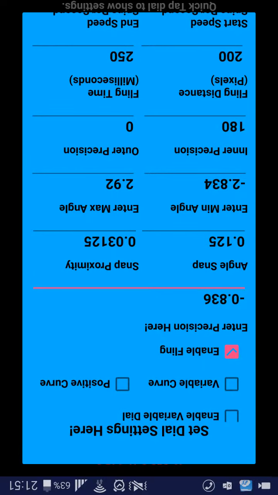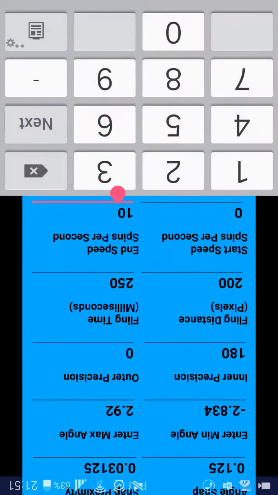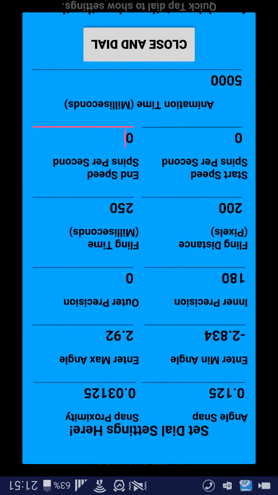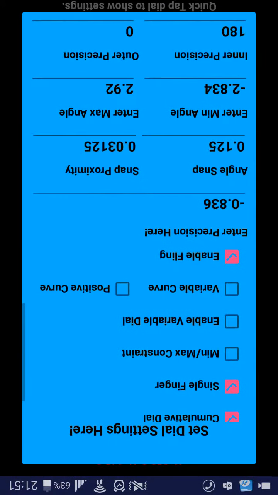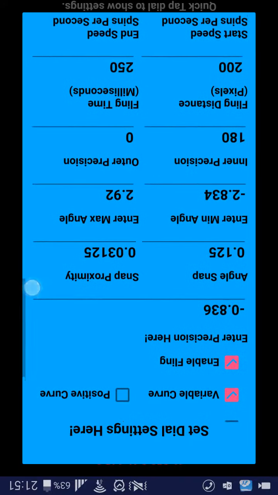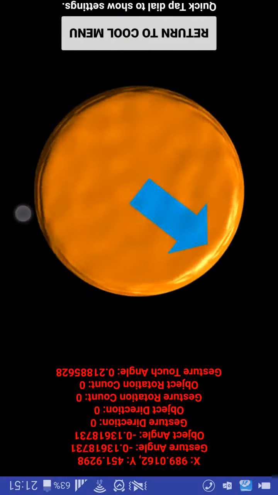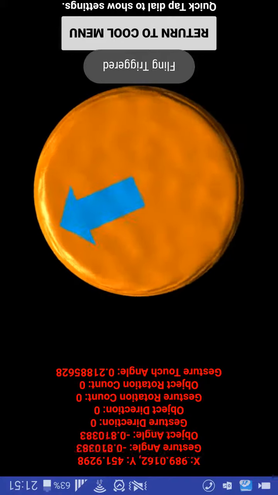Also, another cool thing with a fling, if I go down to these numbers here, if you set both of these numbers to 0, it will actually fling relative to the speed of the physical fling itself. So if I put that on variable dial curve for a second, what I'll do now, I'll fling it here. As you see, that's flung quite slowly, and it will stop after 5 seconds.